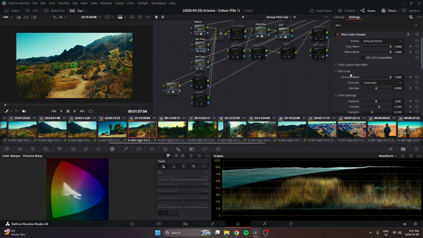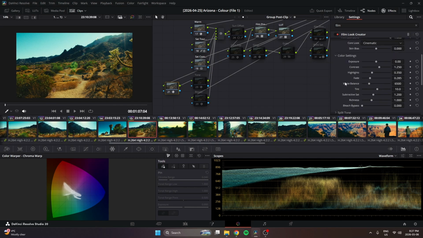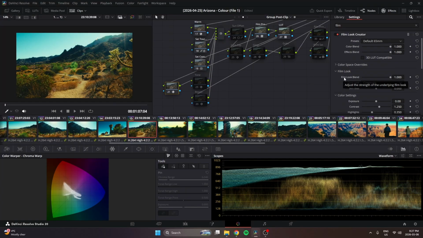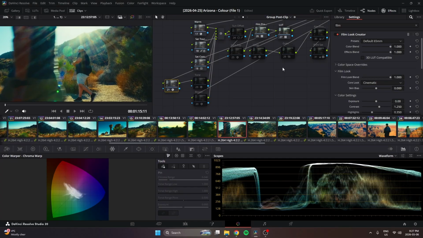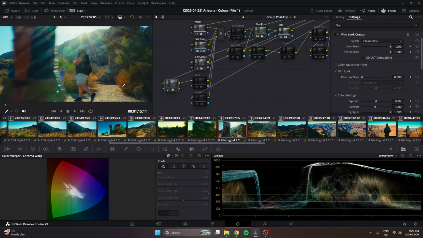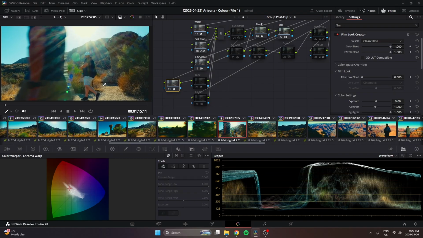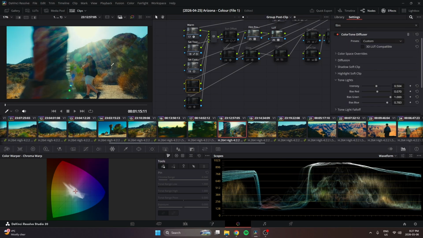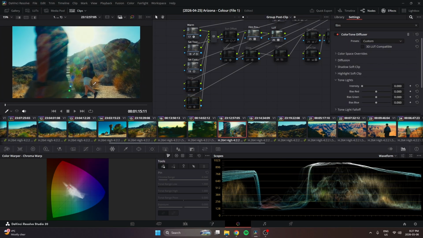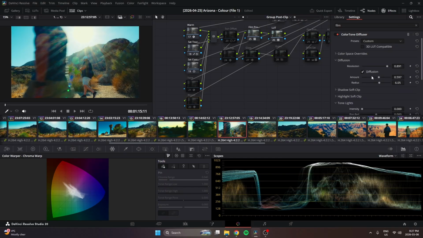But the problem is you get this big ass effect for one simple thing you're trying to do, and sometimes I don't understand why this effect will kill your skin tones. You might be able to see it here. Even if I go clean slate, okay, no, it's not doing it here, but sometimes it'll nuke your skins for whatever reason, or your reds. It'll kill your reds, and I don't know why. So I just avoid it altogether. And this is the new secret sauce to creating bloom. And you do that with the diffuser here.